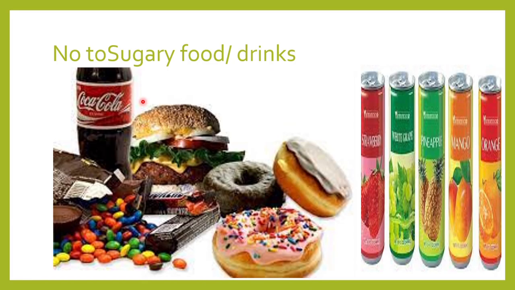We should also try to reduce the consumption of sugary food and bakery items like bread, donuts, cakes, biscuits, and chips, and also fruit juices which come in tins, canned fruit juices heavily loaded with sugar, and soft drinks heavily loaded with sugar. These have to be reduced so that your HDL level increases.